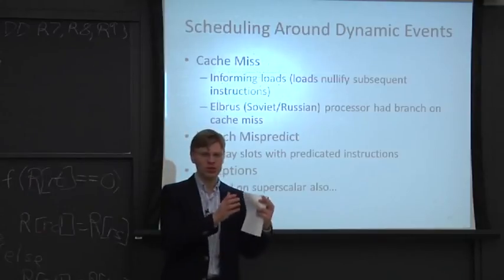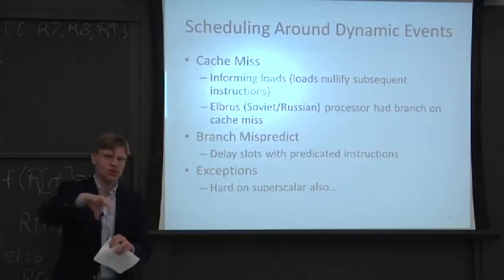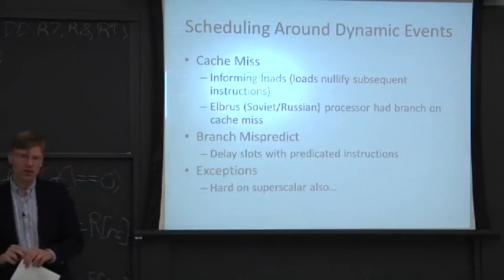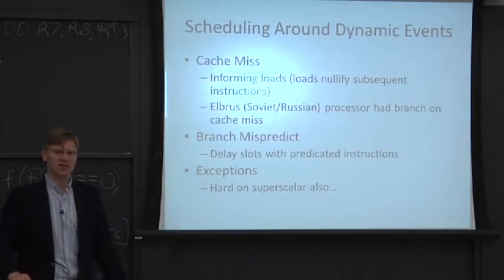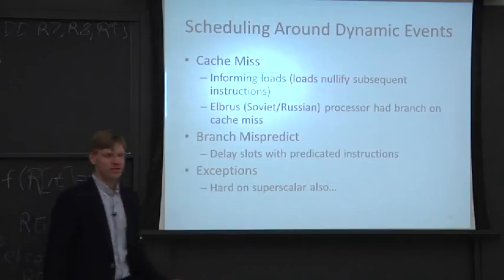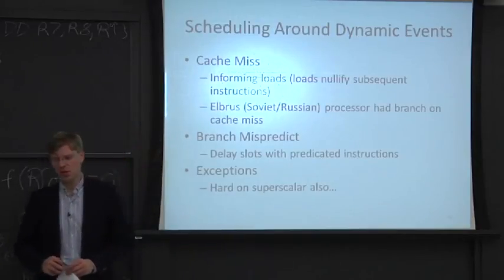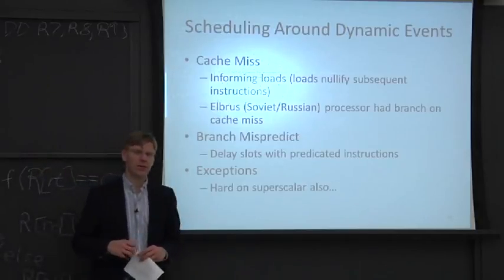But if the load hits in the cache, you want a totally different schedule. You want to actually try to start executing the instructions that are dependent on that load as soon as possible. So an out-of-order superscalar has dynamic means to be able to do this. It has dynamic instruction execution. But our VLIW processor, which is statically scheduled, can't really do this. So what are some techniques to go after this?